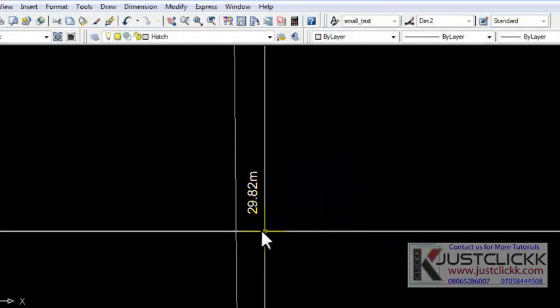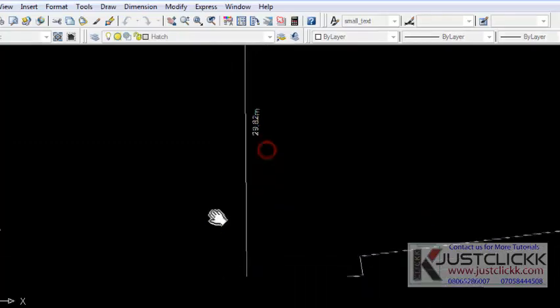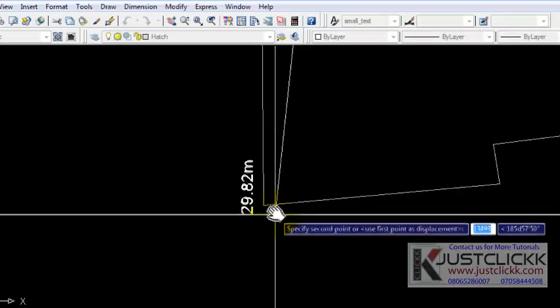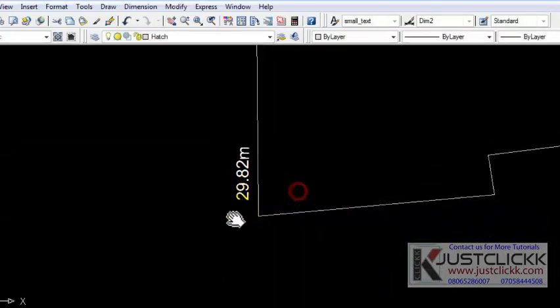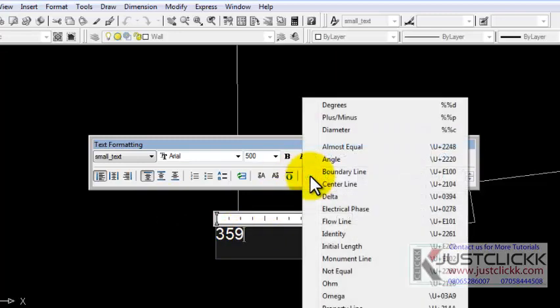Rotate it to be in line with that. So I'll copy it to this portion here where you need to type the angle. So the angle here is 359. So how do you get your degree sign? The 0 dot above. Just click on symbols here and pick the first option, degree.